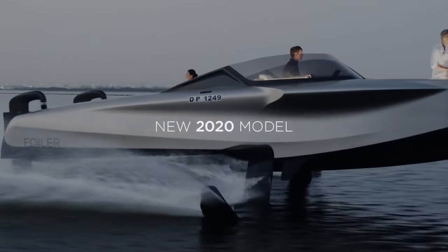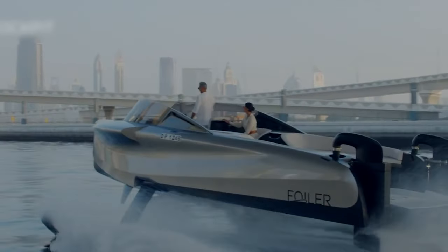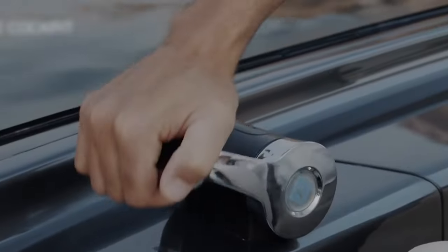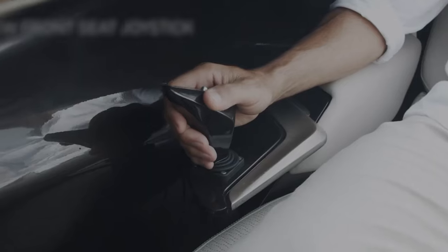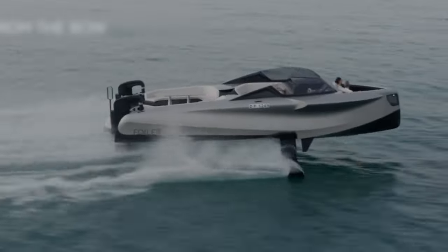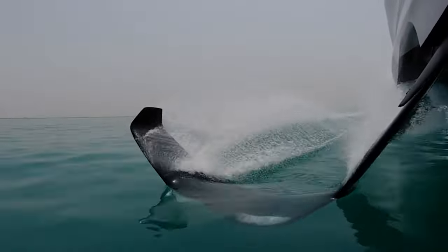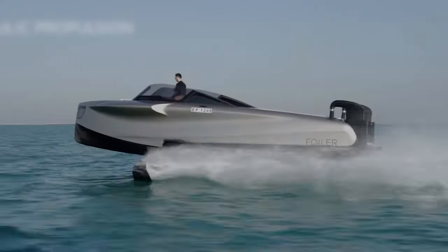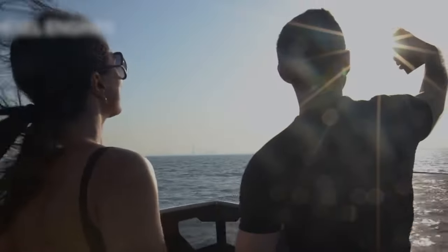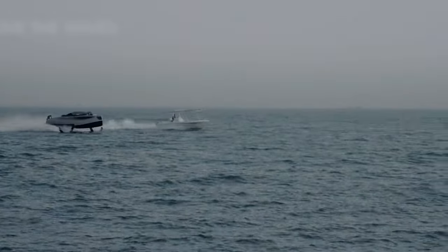Foiler: The Foiler is a modular yacht available in different layouts that can meet the needs of various patrons, offering luxurious features equipped to the highest standards. It provides comfort and the thrill of speed, catering to different interests including family fun and the James Bond appeal. The boat can sail at 40 knots and fly 1.5 meters above the water with a 740 HP hydrostatic propulsion system, revolutionizing sea travel.